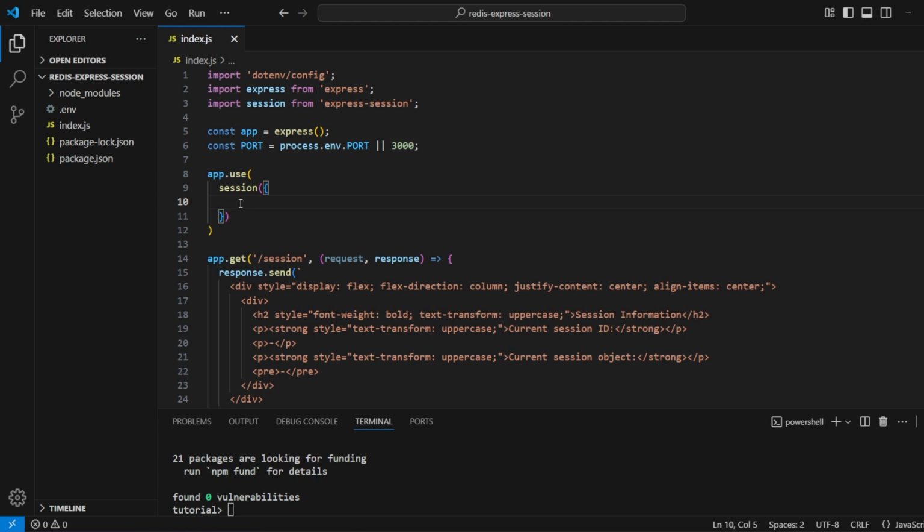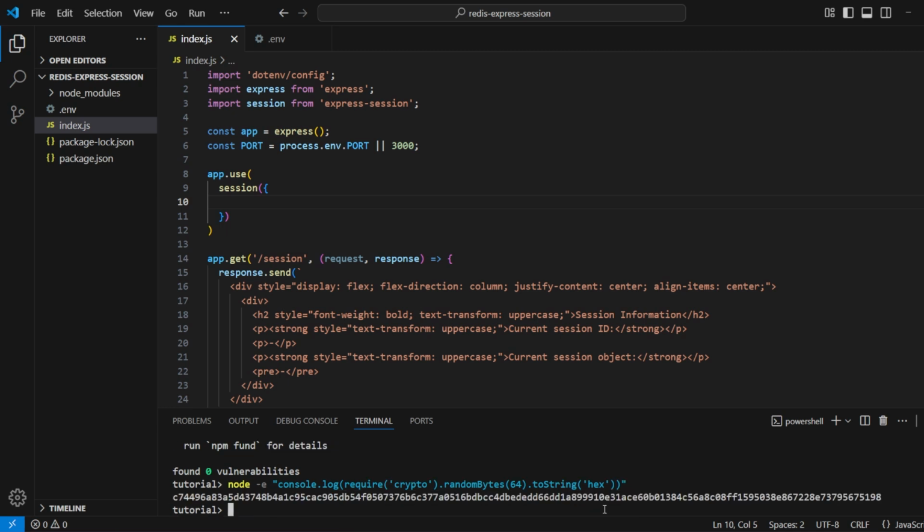A common practice is to generate a long random hex string, which you can easily do using Node.js built-in crypto library. Using this command that I'm gonna share with you in the video description, you can generate a long hex string, which is perfect for a session secret.